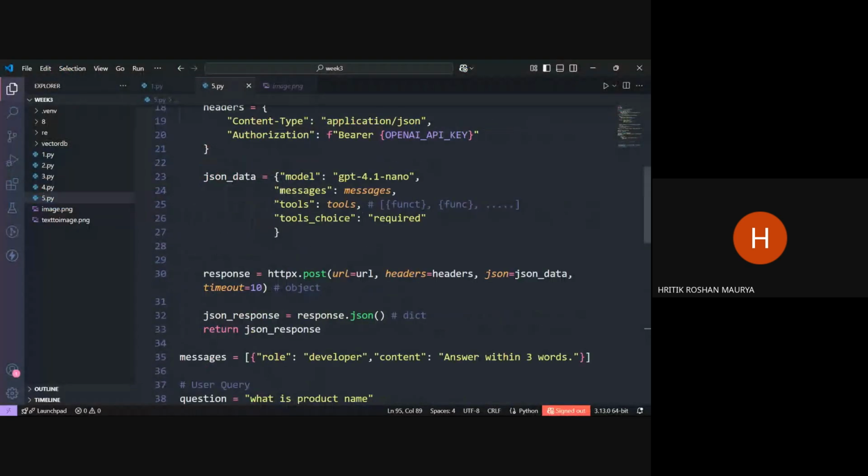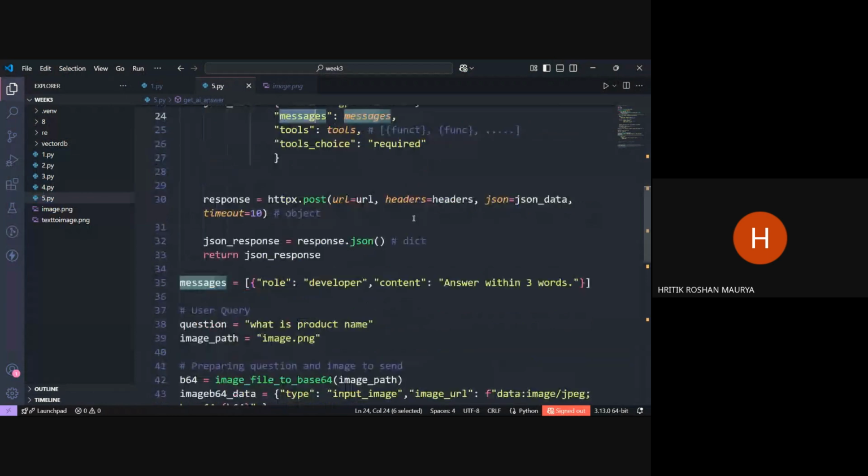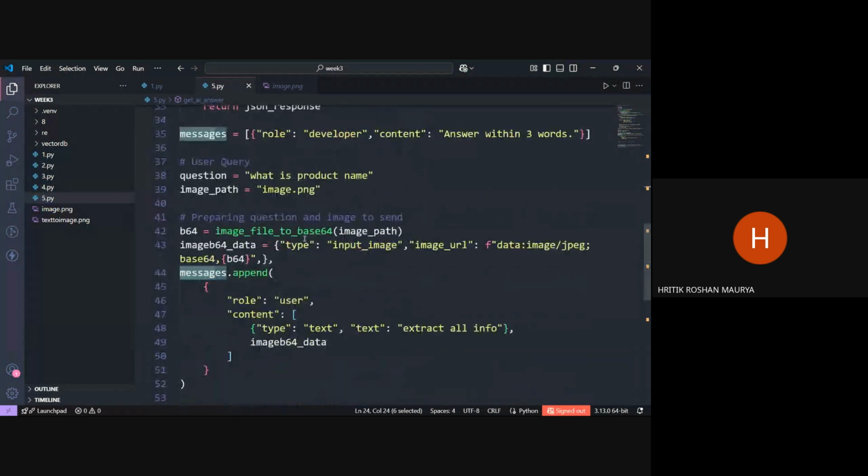Let us see what the issue is. I am sure that messages is correct. The messages that we are passing must be a list, and this is a list. There is the developer role we have specified already.